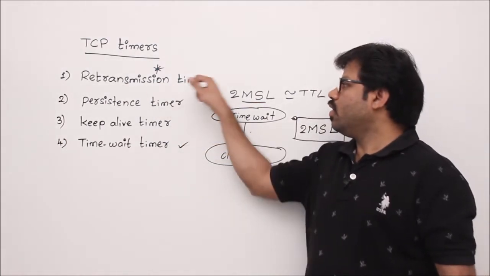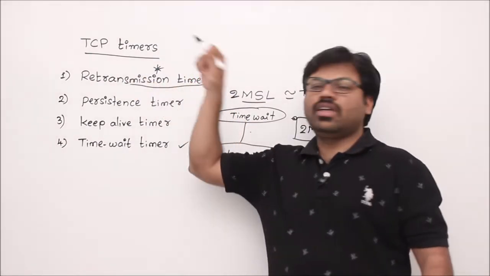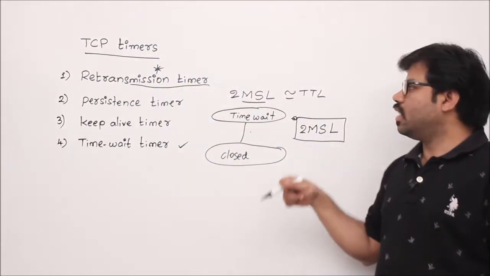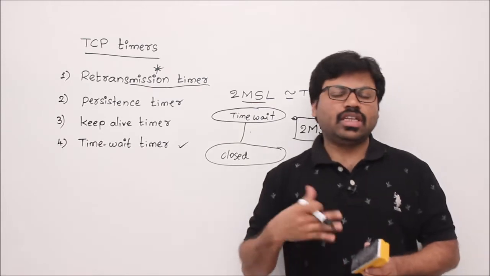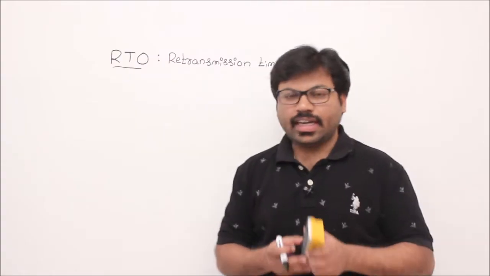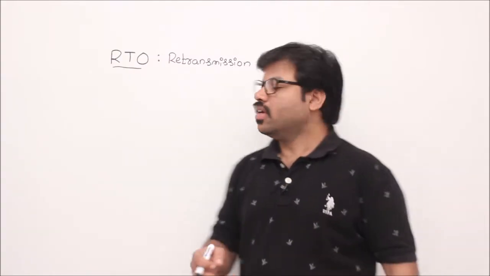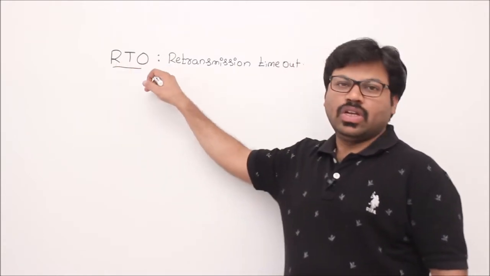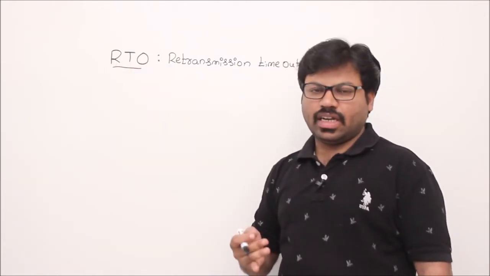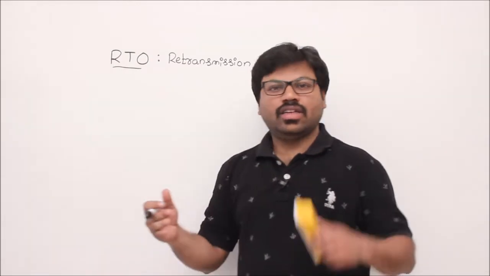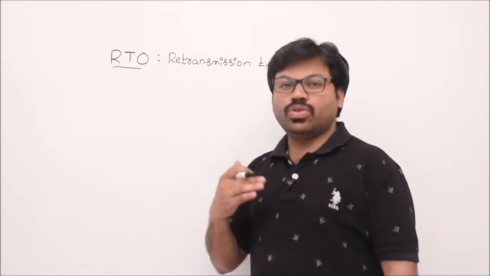We have to see now how the retransmission timer will be fixed. For that there is a big story. We will see how that will be calculated. Now we'll see how the retransmission timer works, also known as RTO. So how do we fix RTO? Before seeing that, first of all we summarize how you use this retransmission timer.